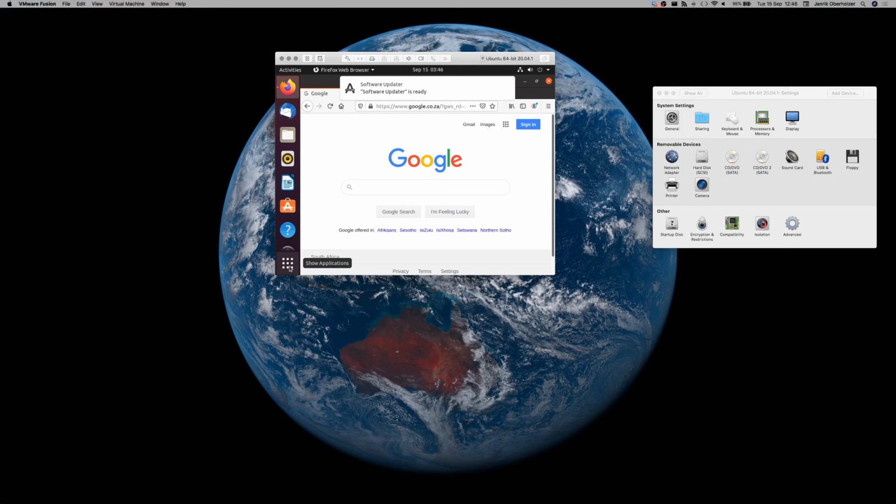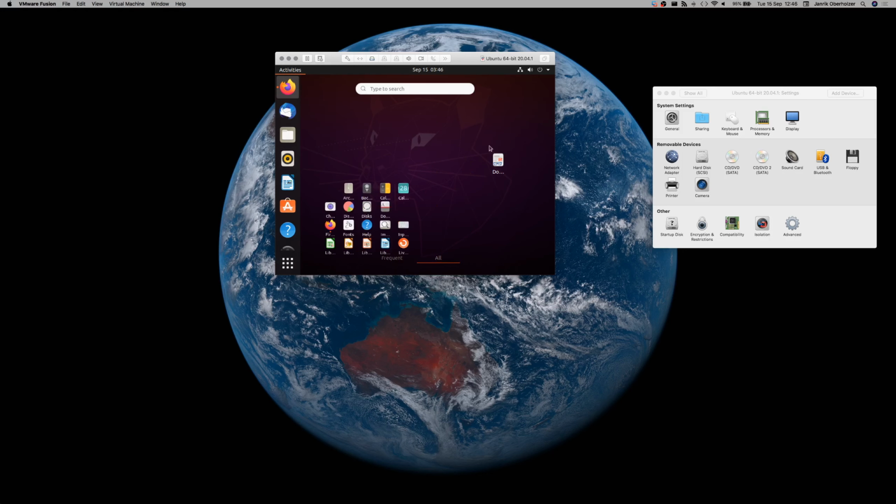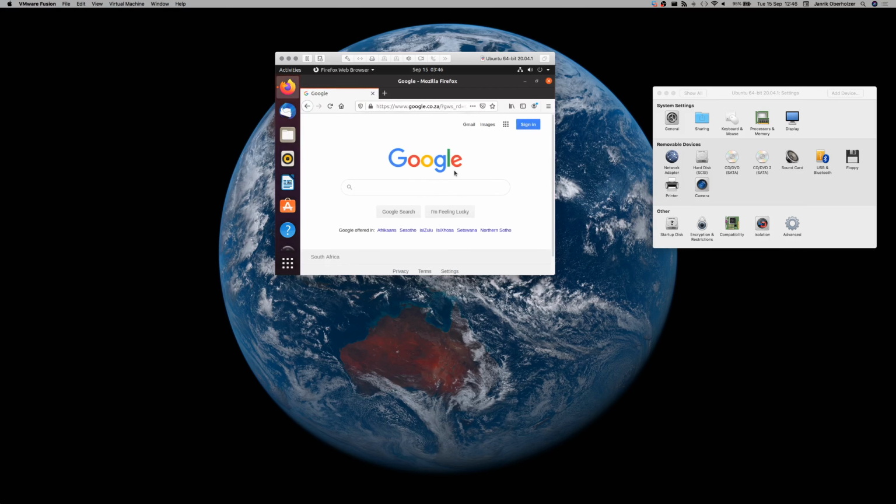If I click here, it'll show me all the applications that are currently available. Oops, just click it once. And from here, I can launch all the apps that I want. I can send emails. I can use Firefox and do the stuff you want to do on a desktop. So that is how easy it is, even though it took quite a while, to install Ubuntu Desktop on VMware Fusion. In my case, you will probably be using VMware Workstation if you're on Windows and Linux, VMware Fusion for Mac, but the principles and the steps are largely the same.